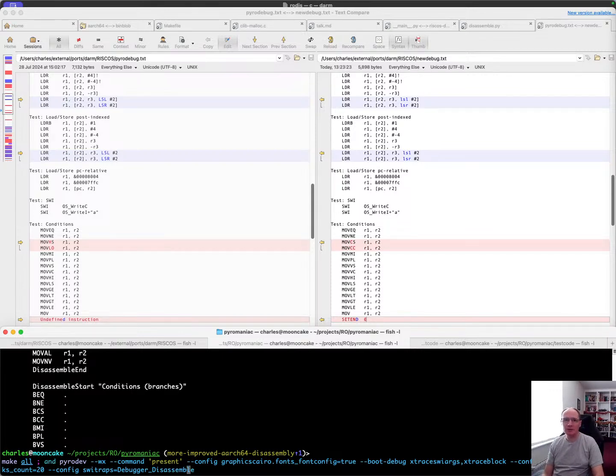It should be trace.swi traps. trace.output, put it out to standard out. So all of our tracing output will come to standard out, and then we can pipe it all through less.